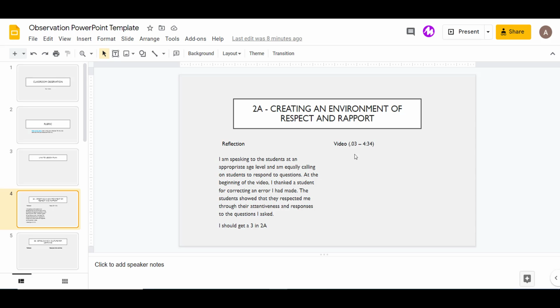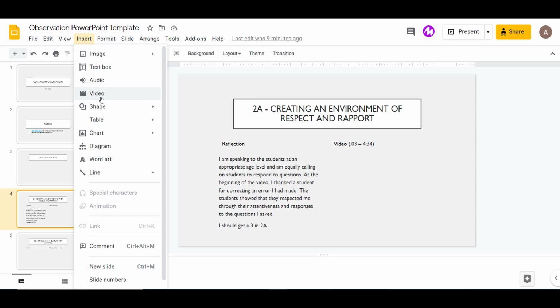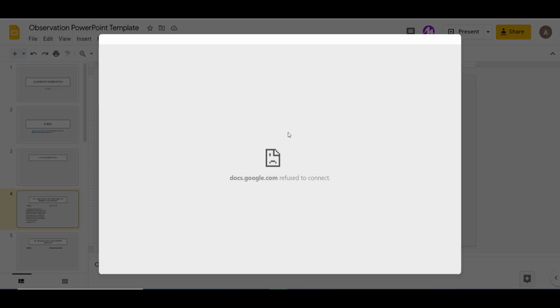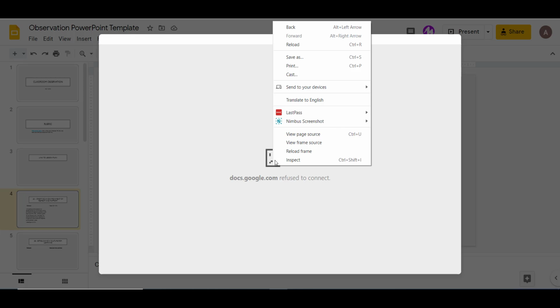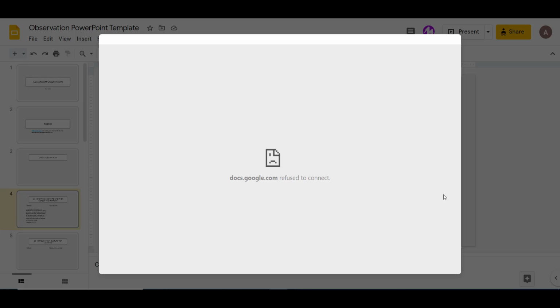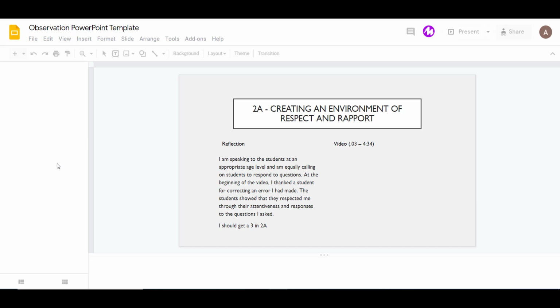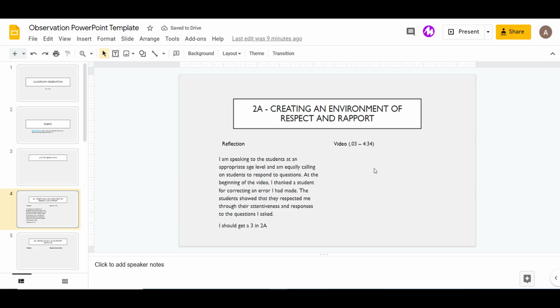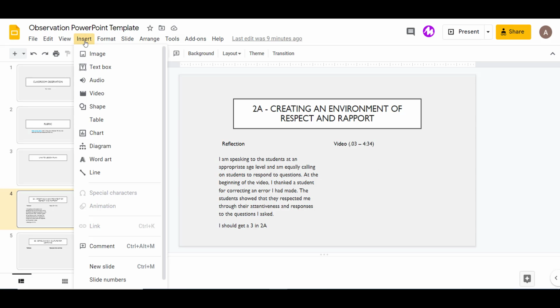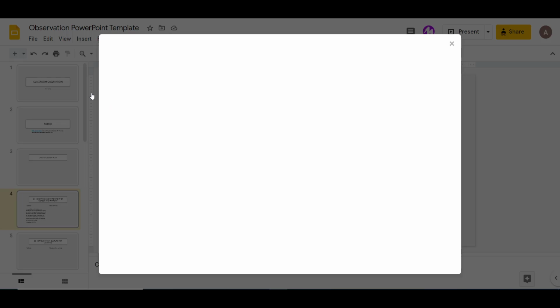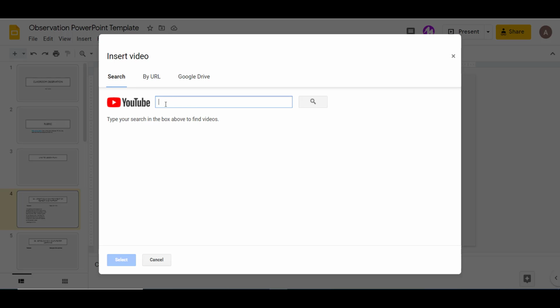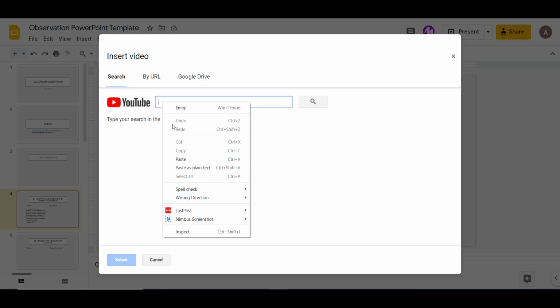So now we've got to put the video in. So this video was on YouTube. So to put this in, I'm going to go to Insert, Video. If you get this error, sometimes I get this error. If it doesn't go away, you can right-click and hit Reload, and then it'll basically take your slides back to the beginning. It'll bring this slide up and try it again, and that'll usually work for me. I don't know why that error comes up sometimes, but this is where you ultimately want to get, the insert video. And I'm just going to paste in that link.